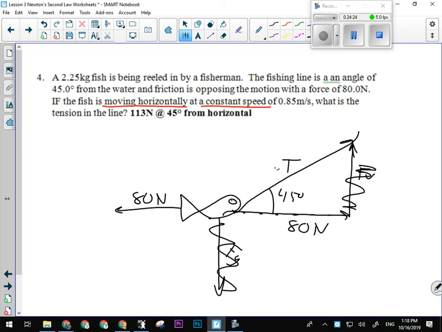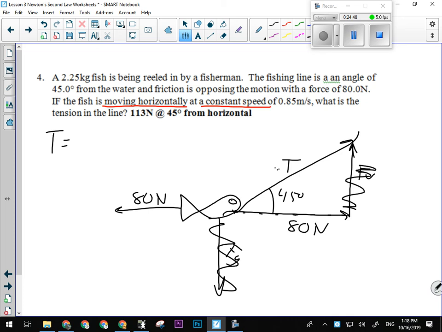Mathematically, there's one operation you have to do here. Is there a lot of intuitive reasoning that went on before we got there? Yeah. You have to read the question carefully. You have to understand there's no acceleration, there's no net force. All the forces cancel out. Forces forward and backward are equal. Now I have a forward force, and now I can use it to do this. A lot of little steps there, a lot of things to think about.